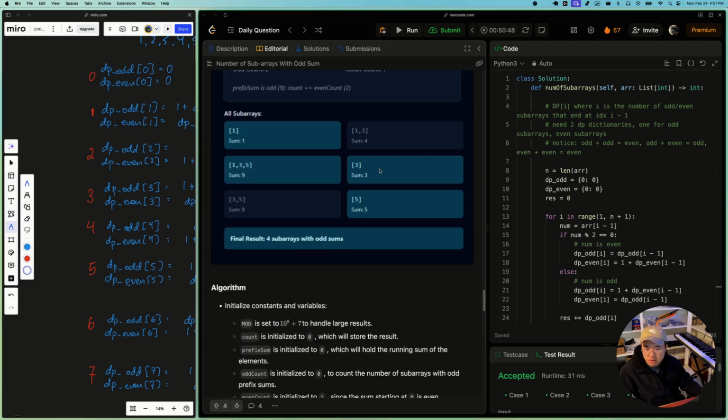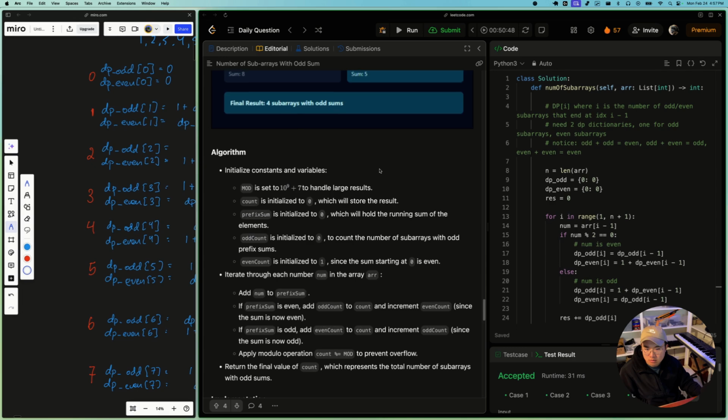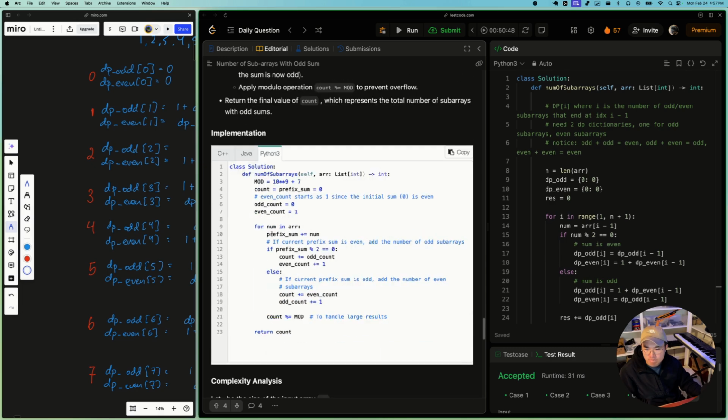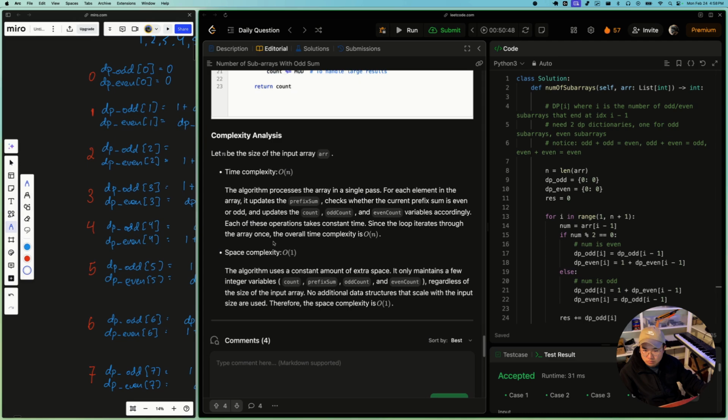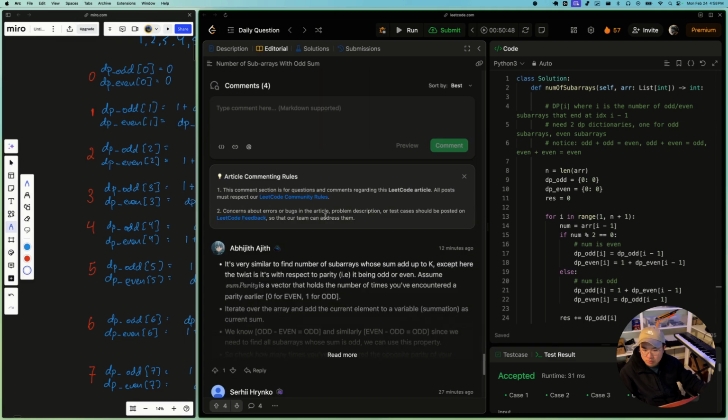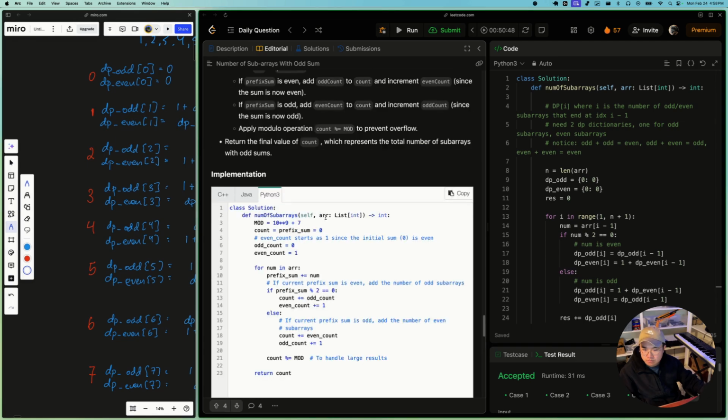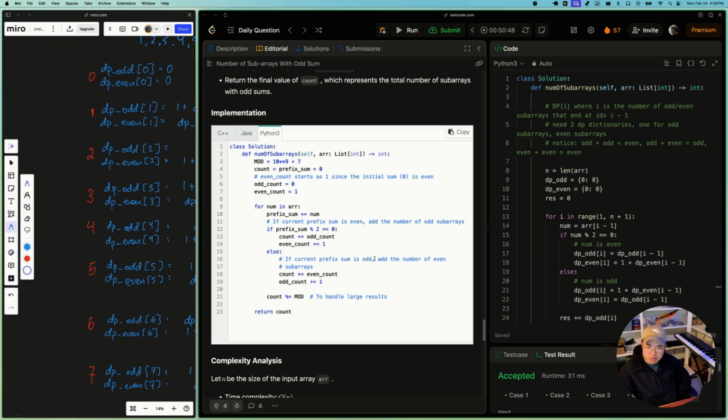And what is this Quizlet? Oh, so this doesn't even, yeah, okay, so here's the counting or the math thing that I was talking about, where they don't even use anything to store, right? The memory is fast. And then I guess since you don't have to look up stuff in memory, it's all instantaneous, so it's much faster. But it takes prefix. Yeah, it's O of 1. If the current prefix is even, add the number of odd subarrays.